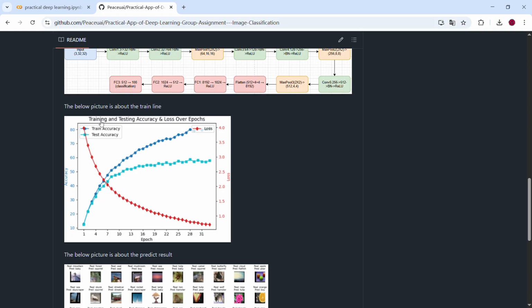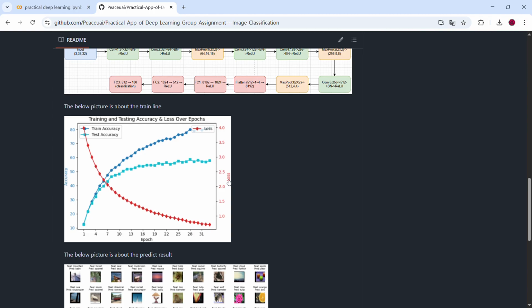As you can see, the pictures show our training accuracy, test accuracy, and loss values as our epoch number increases. These pictures are from the best model we trained.